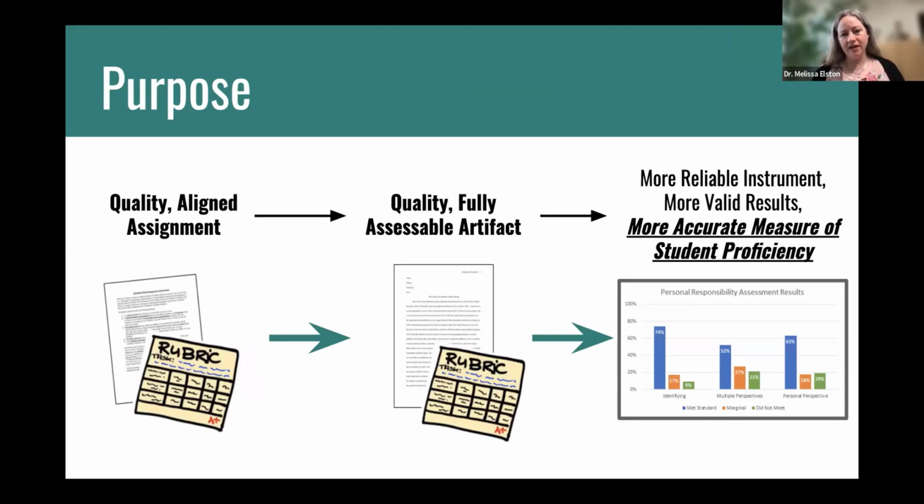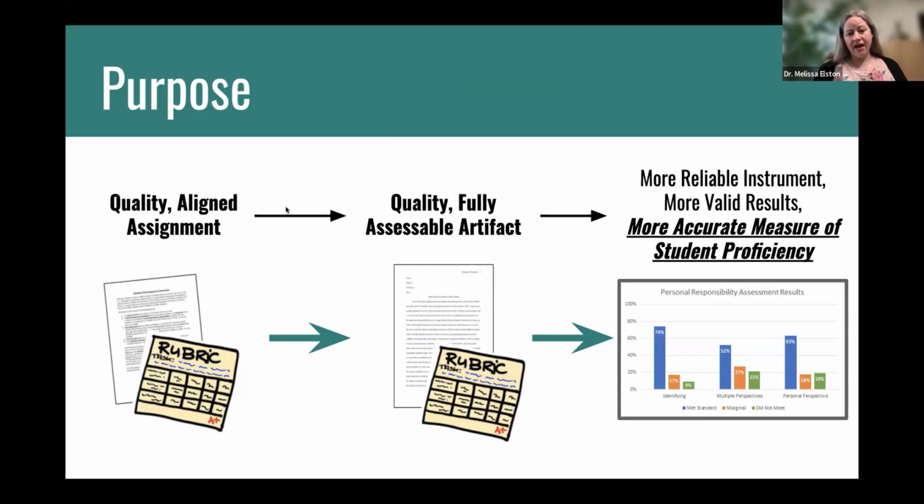so the way that assessment works at our campus, some of you may have worked different places. Assessment happens in various forms, but the way we do it, we've got a system called key assignments. And so what faculty do is they create a quality aligned assignment that corresponds to the rubric that we're using to conduct our assessment that year.